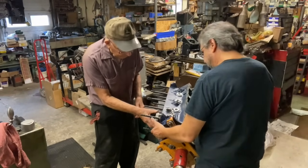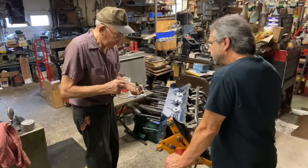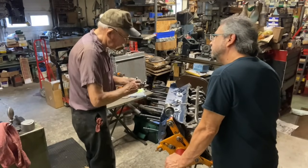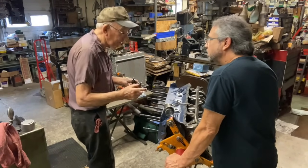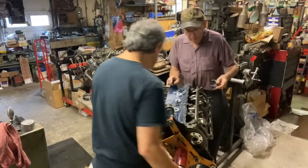A little twist there, huh? Yep. Robert, what's your favorite engine to build? Do you have a favorite? They're all the same. Pretty much all the same. They're all the same? Nothing special that you like one versus the other?